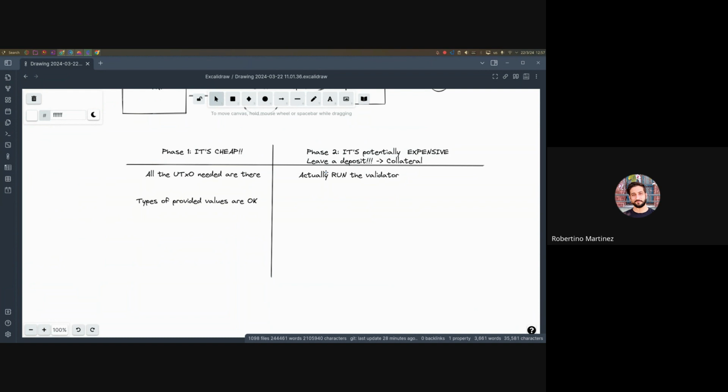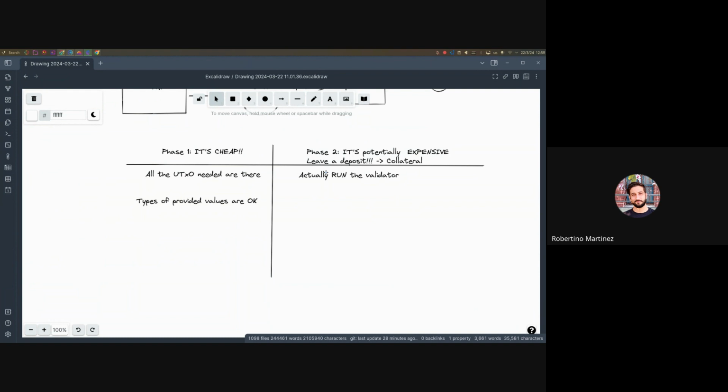I think this is of course something we should have explained in the prior lesson, but someone had problems, saying that the collateral wasn't enough. So this is why you have to have enough collateral. You have to have some sort of collateral to pay in case the transaction is wrong.